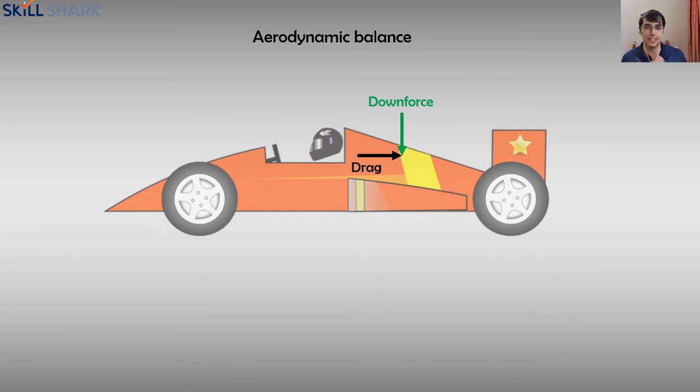Very much like the center of mass is related to the inertial mass, you have something called the center of pressure, which is related to the aerodynamic loads. So in this case, let's assume you have the center of pressure located somewhere here on the vehicle. Now that could be caused by individual centers of pressure.